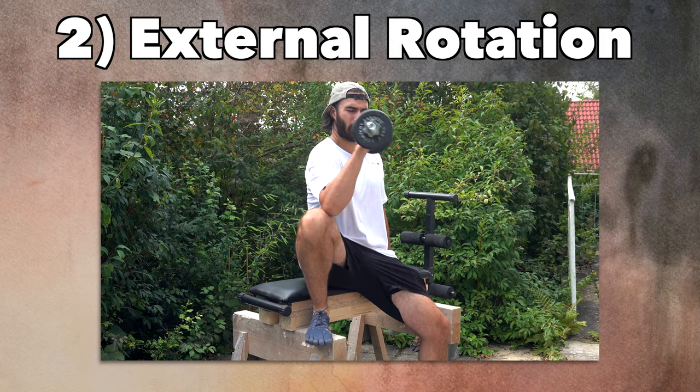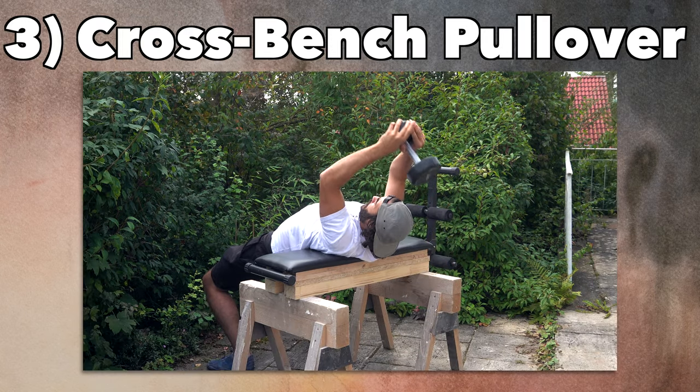Part of getting shoulder health good is getting the chest to finally open up and stretch back. Chest flies — not bench press — because that's a stretch, and when you pull the weight out of that stretched position it lengthens the muscles. That also extends out into the bicep; the connection between the bicep and the chest is the shoulder really. A similar exercise is where you lay back on the bench and just hold the weights as they hang — you don't need to go too heavy the first time. It gives you a really good stretch and pushes you toward a neutral shoulder position. So the first three are: Powell raise, external rotation, and cross bench pullover, plus chest flies to open the chest.